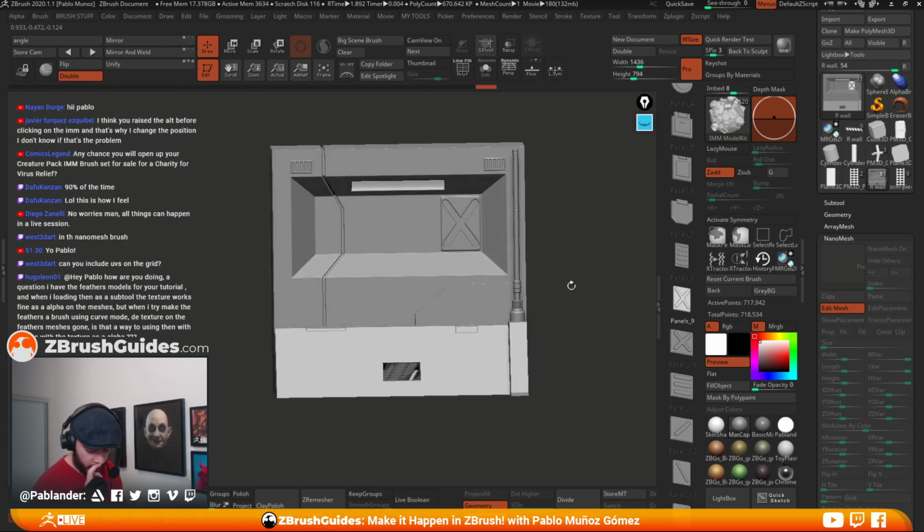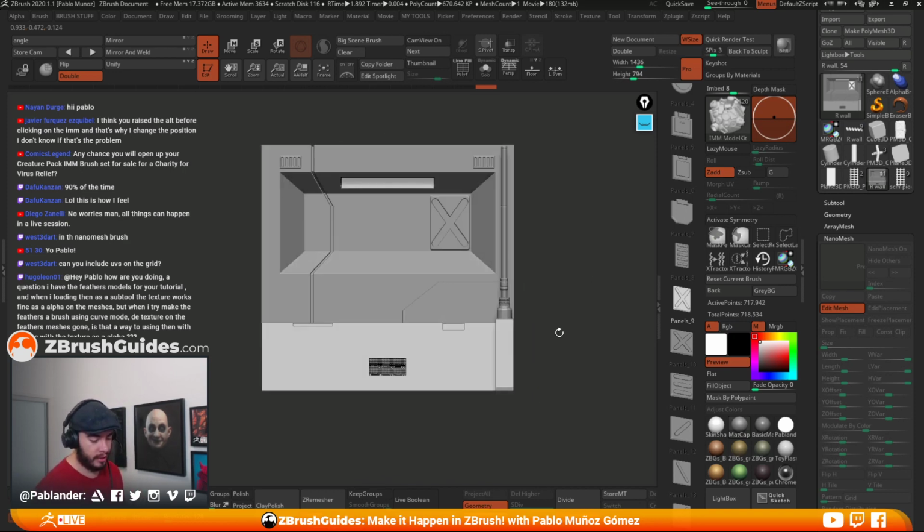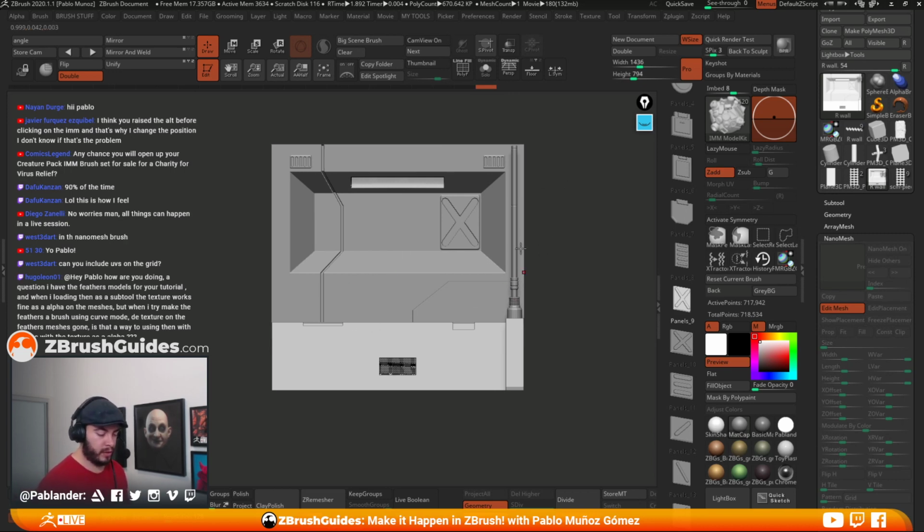The only thing that you need to keep in mind in this case, and this might be something that I do at the end, is converting these nanomesh into something useful, like just mesh, or turn that nanomesh into a useful working mesh. Because of the difference between all of these meshes that I'm adding, if I use dynamic subdivision, it's going to be a mess for many reasons.